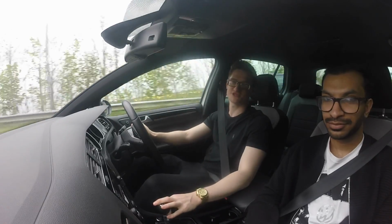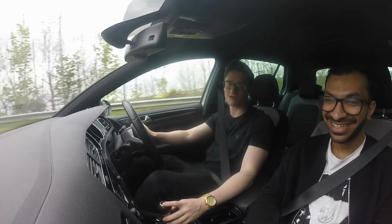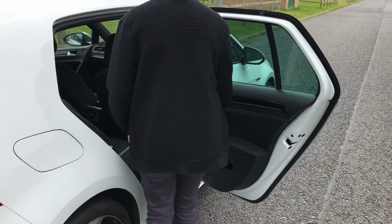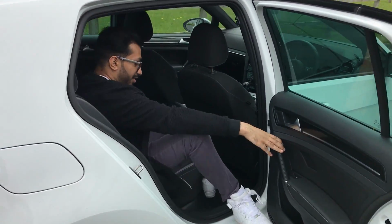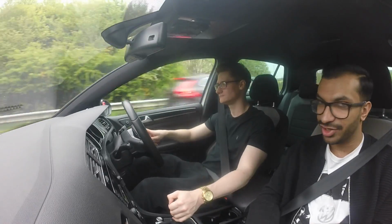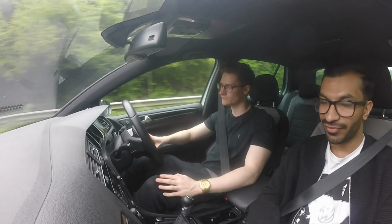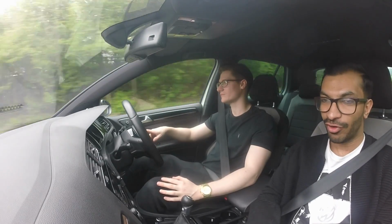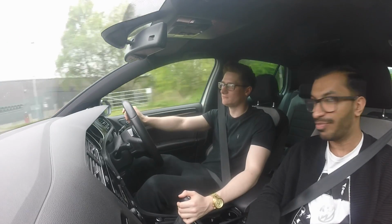Practicality. This is Muzz's favourite because he can actually get in and out of the car without any trouble. He can also sit in the back seats without cramping. There's a lot of room in the back. I think the 5 doors really play into it. I mean, if this was a 3-door, once again, it doesn't really take away from the car itself. It's more of a preference. The 3-door for the Golf would be tighter in the back, I think. The 5-door is spacious in the back.